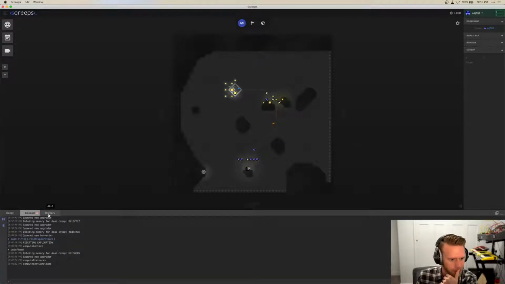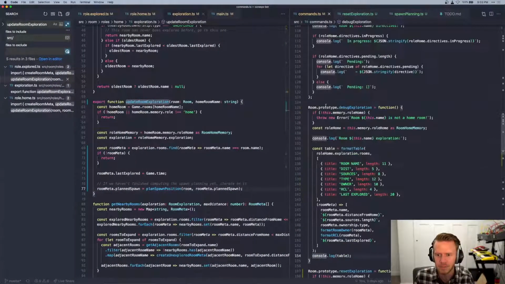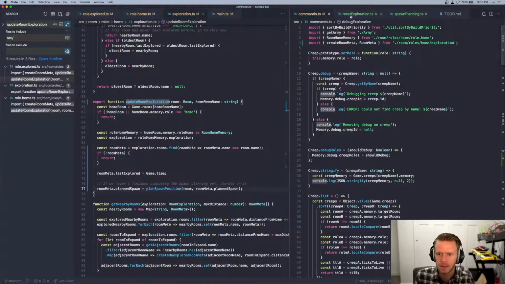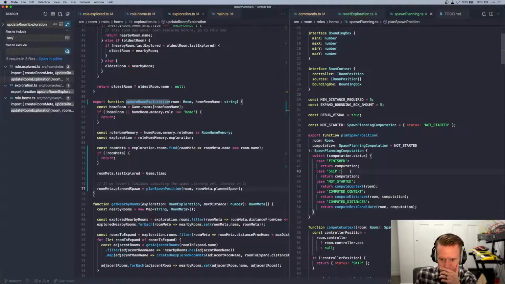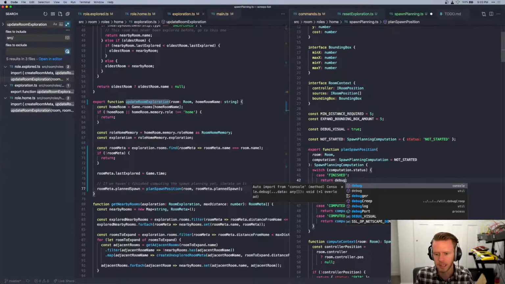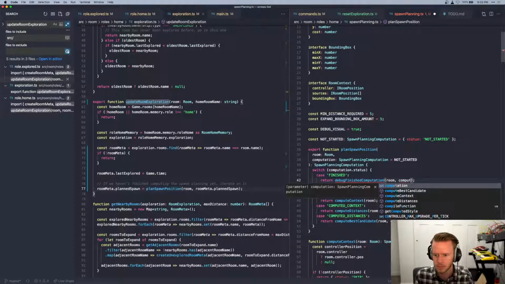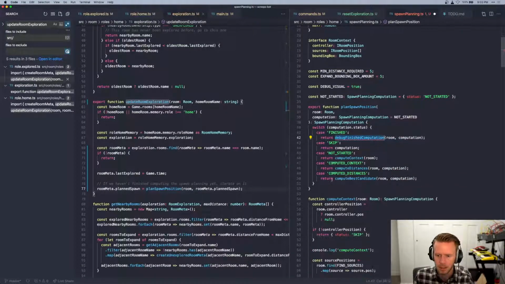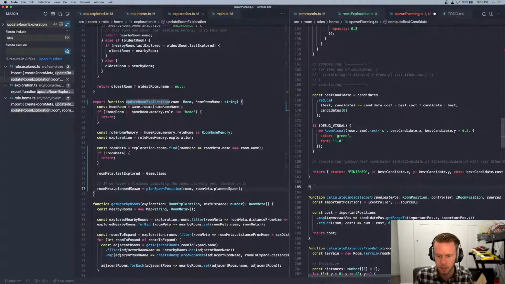Wow. Okay. Should we see what it shows? One thing that we could do in spawn planning, I'm actually going to add in, no, I don't want to do a case right here. I'm going to say debug finished computation. We'll skip all the compute stuff right here.